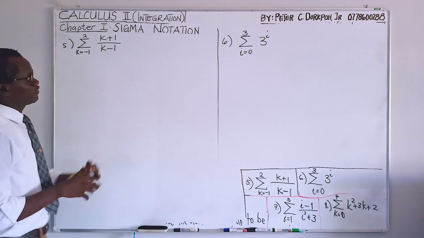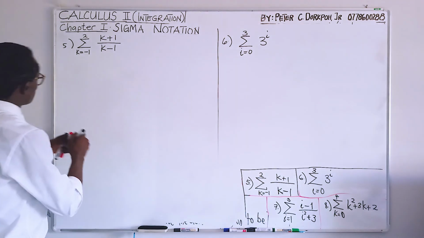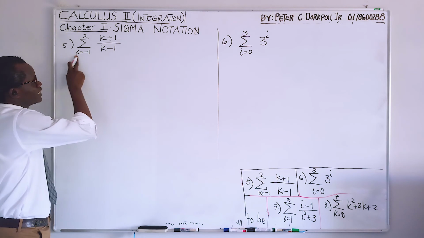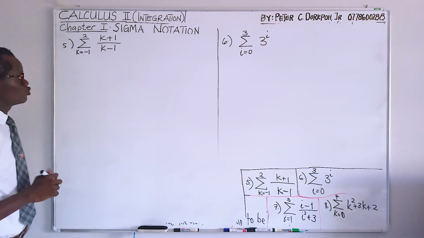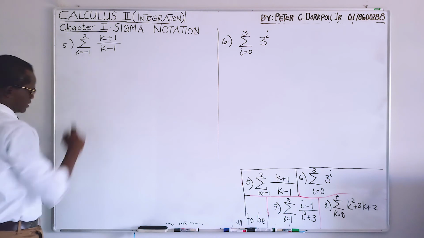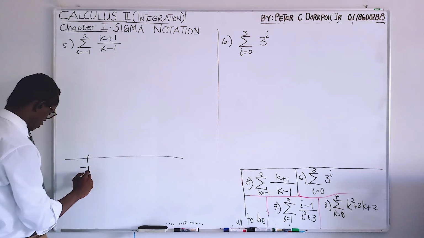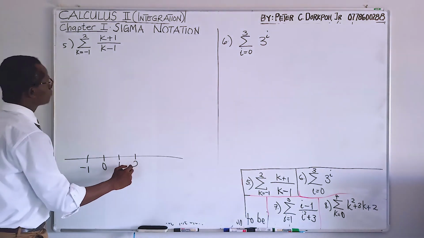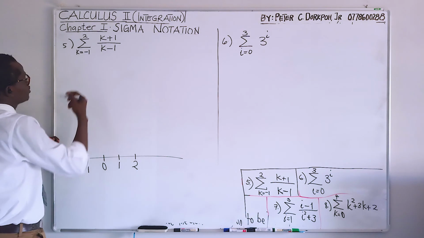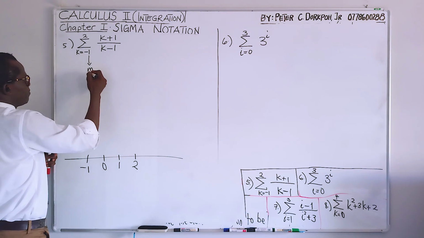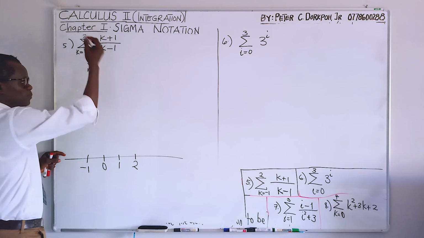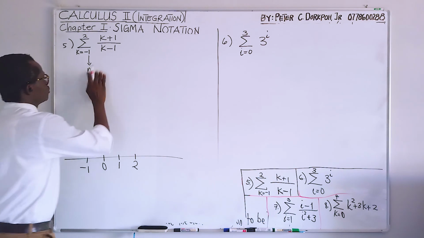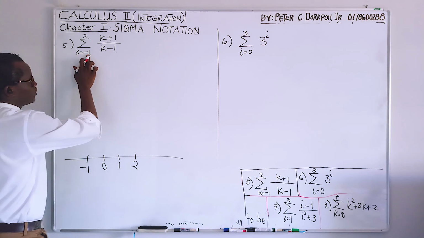Now let's do question 5 and question 6 quickly. Question 5 says the summation of k plus 1 divided by k minus 1 as k leads from minus 1 to positive 2. So it means that we must replace, remember, from minus 1 now you go to what? 0. From 0 you go to positive 1. From positive 1 you go to positive 2, and so forth, right? Because remember we told you, this is n, n is the smallest, and this is n, n is the biggest. So the fact that n is the biggest means it must be increasing. So that's why we're going to replace k now with the value of minus 1.